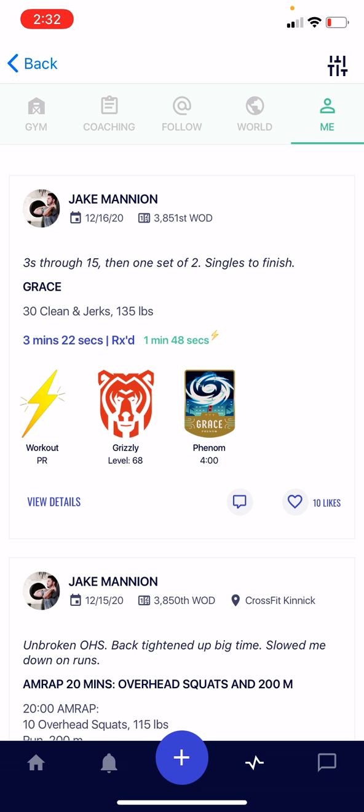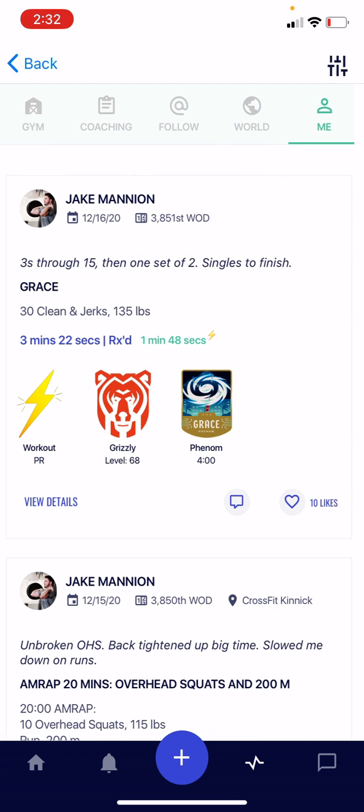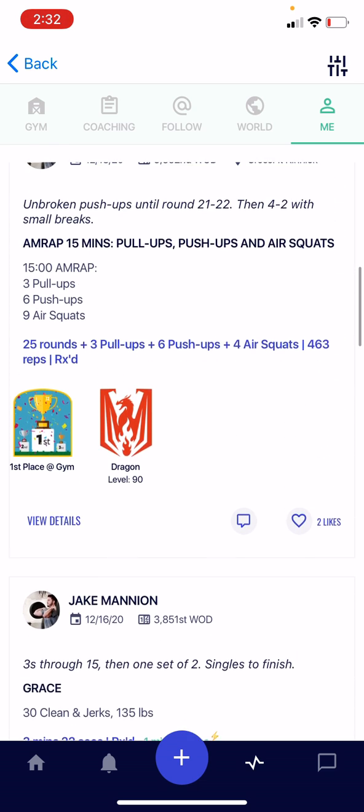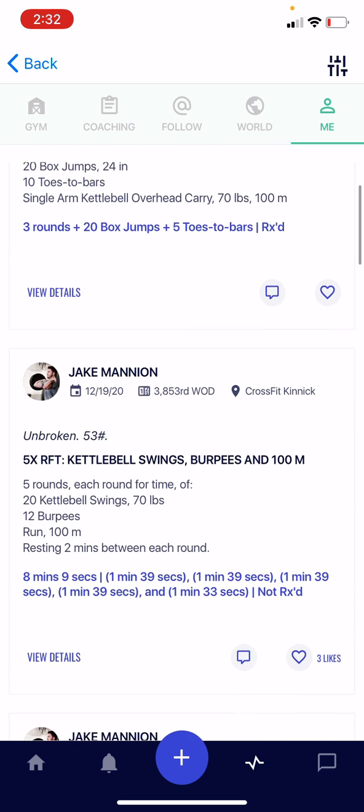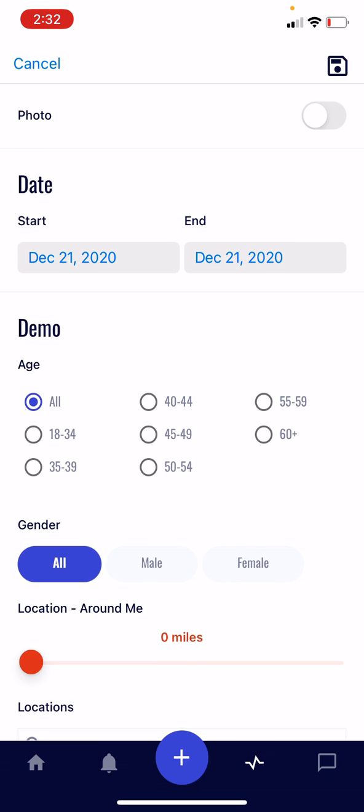I'm not going to give myself an emoji, but it'll also tell you how many emojis you have on this post. So if I click on that actual link there, I can go there and I can see who actually has given me emojis and which emoji that was. Okay, so there's a way to do that. But this me activity feed comes in handy when you apply some filters.